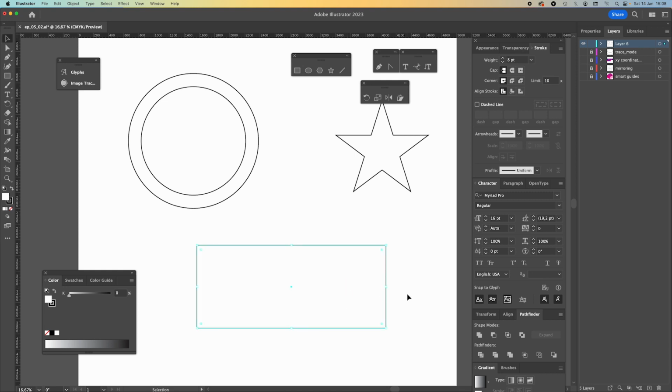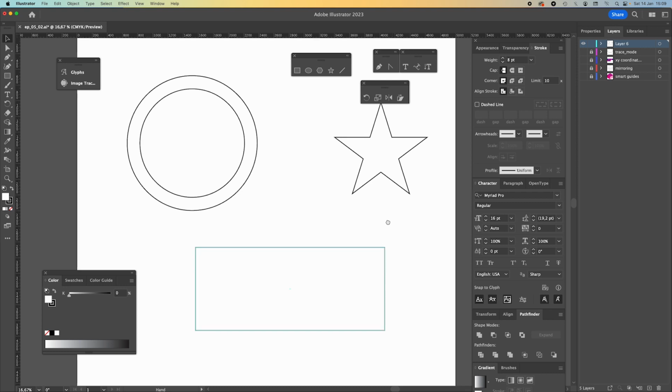And even here, just copying and pasting in front, if I try to reshape the original rectangle and constrain to the proportion, as you can see, the alignment I have on the top is not the same as on the sides, so it's problematic again. I could use the Option key and try to fiddle around for a while to make this come together nicely, but that's not really precise once more.